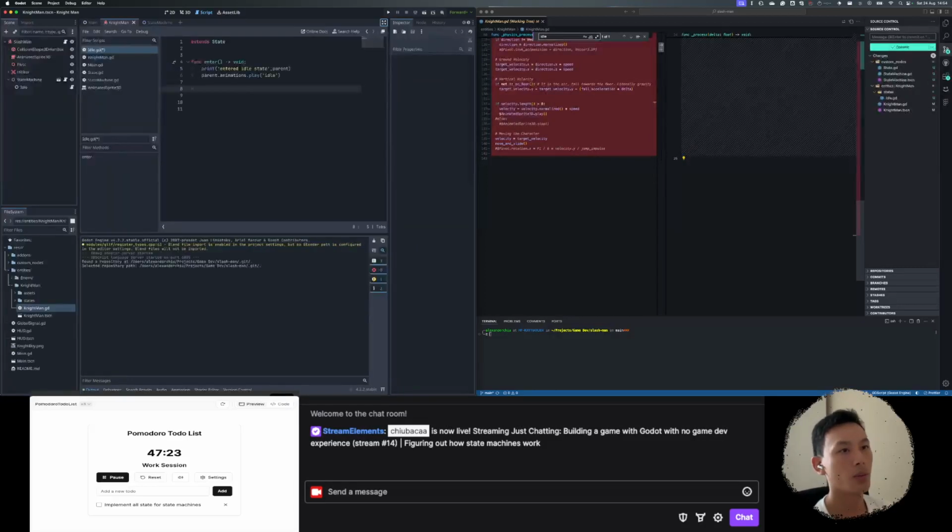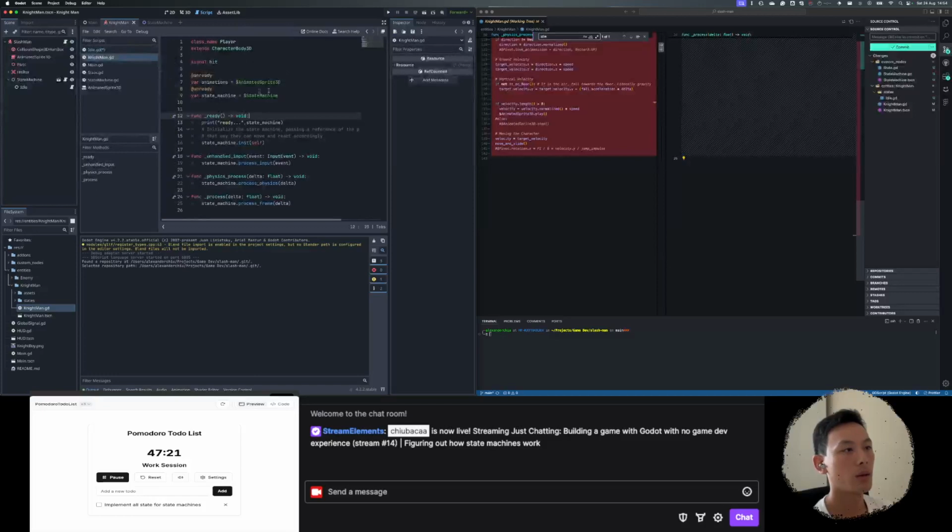So within our /man script, as this node initializes, we initialize our state machine, which is this thing. We have configured this to have a default state of idle.